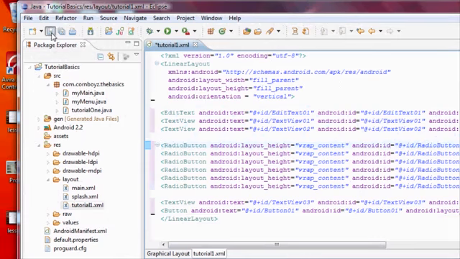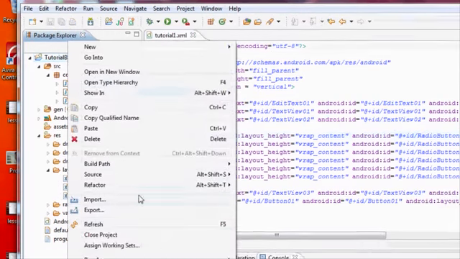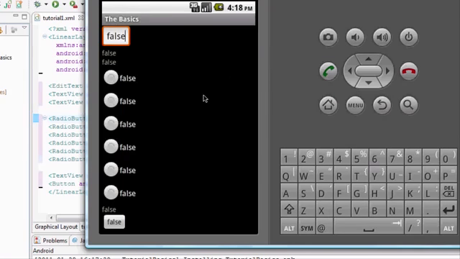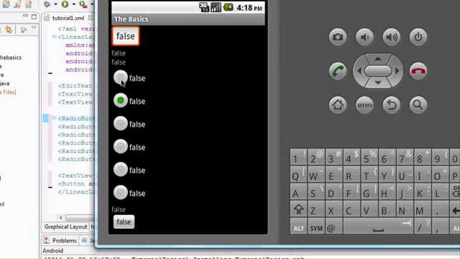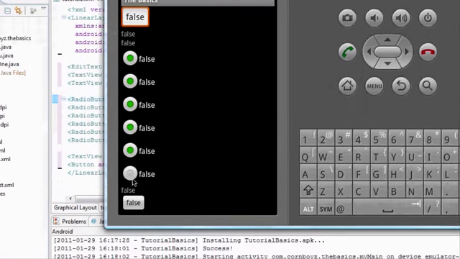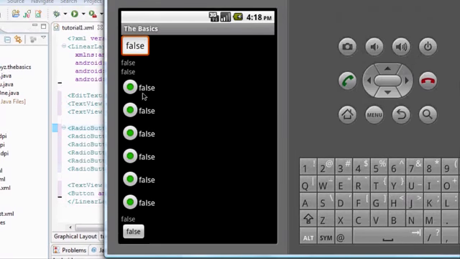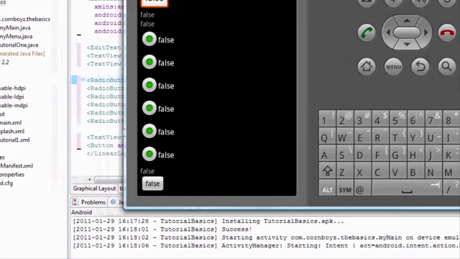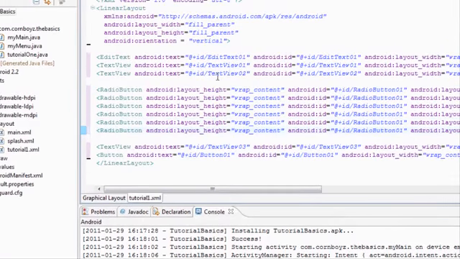Now I'm just going to save and run the program real quick. Okay, so this is what our program is going to look like, and when we click our button, it makes a sound. I have my headphones in, so it's not really showing. But basically, what I wanted to show you guys is when you click these radio buttons, they'll all be able to highlight right now, and we won't really want that because we want only one choice for those.